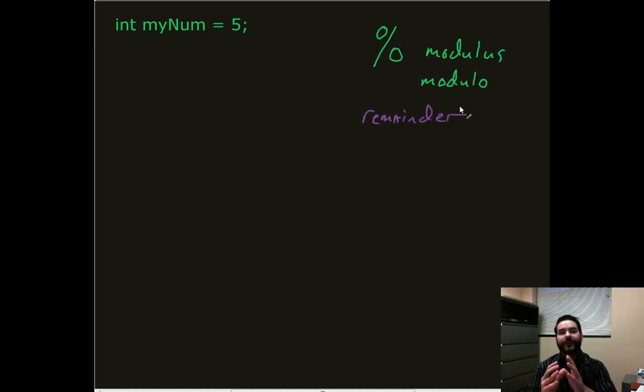Because if we think about it, once upon a time I told you guys something about integer division. Something like 4 divided by 8 is going to equal 0 because 4 and 8 are whole numbers and we truncate out the decimal place. So what do I do? That's actually where modulo can come into play.